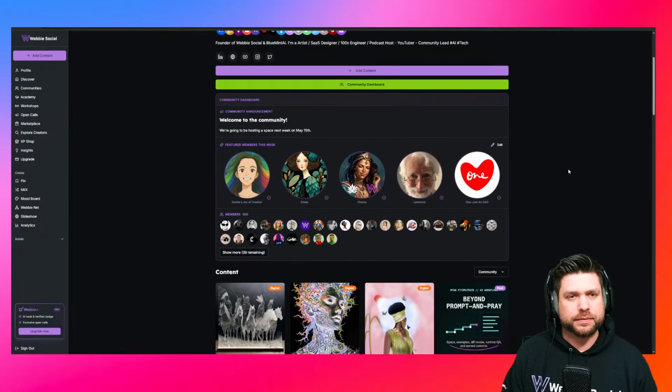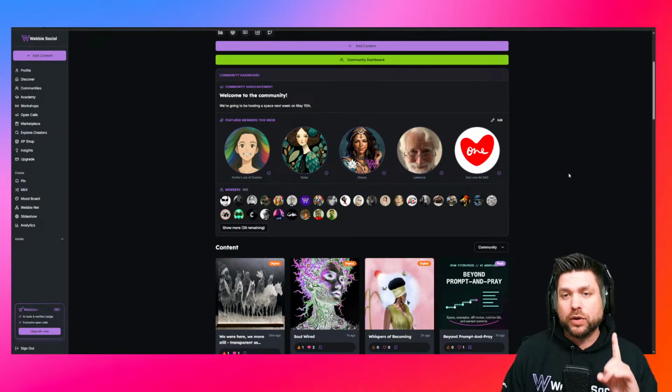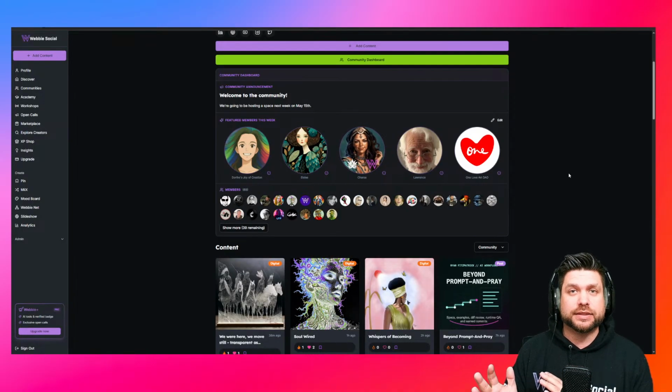Actually, before you go on, we have a question from the Tezos Artist Network. They're asking if it's only one leader per community, or can we set up moderators and admins? Great question. So right now it's just set for one admin. We actually had this conversation yesterday. We're looking to create mods. So you have one admin, and then you'll be able to create mods.